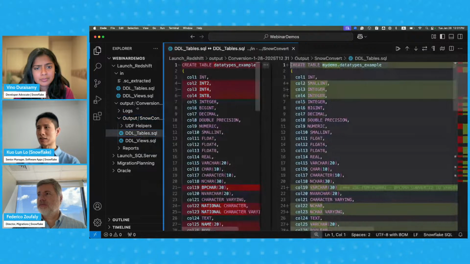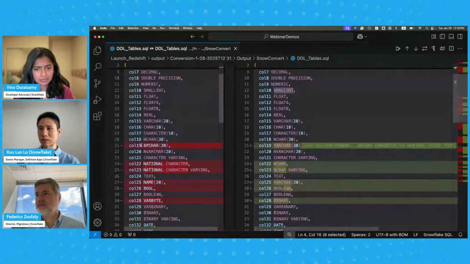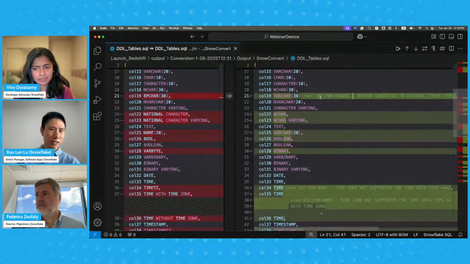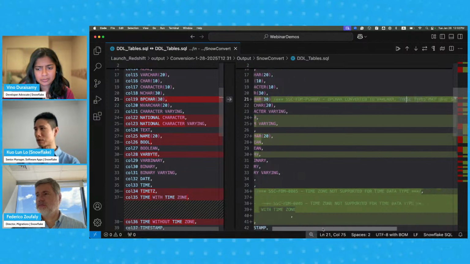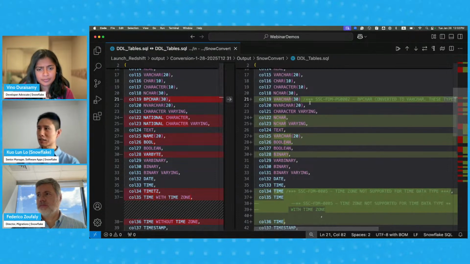So here, SnowConvert did the data types translation from int2 to smallint, also the bpchar to varchar, and we are adding also some messages or some warnings here just to tell you that, hey, for example, in this case, bpchar converted to varchar, these types may have some functional differences. So we just flag this out just for you to do some further analysis.